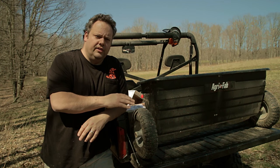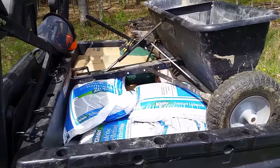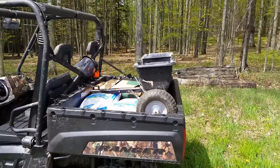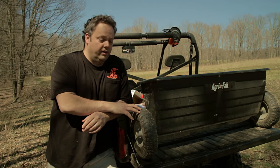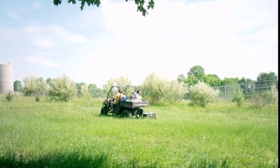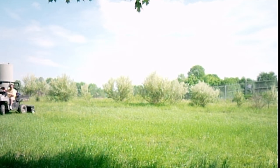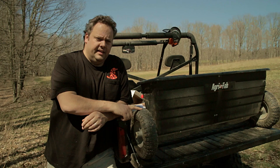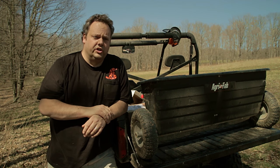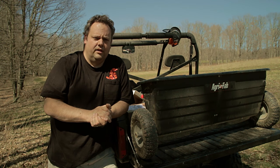You can see I've got it in the back of the Ranger here - that's one of the things I like about this model. It's small enough to fit right in the back of the Ranger but large enough that I can pull it comfortably behind the Ranger. This is really built more for something the size of a riding lawnmower or four-wheeler where you can keep an eye on it better, but I have pulled it around the field with my daughter sitting in the back of the Ranger telling me how much lime or fertilizer we have left. It's just small enough that I can pick it up when it's empty, throw it in the back, and take it back and forth between the food plots and the house no problem.